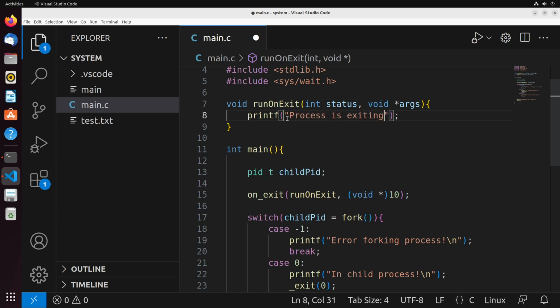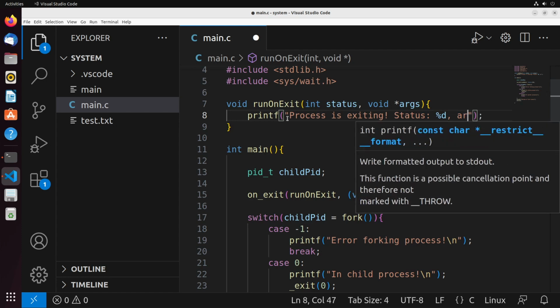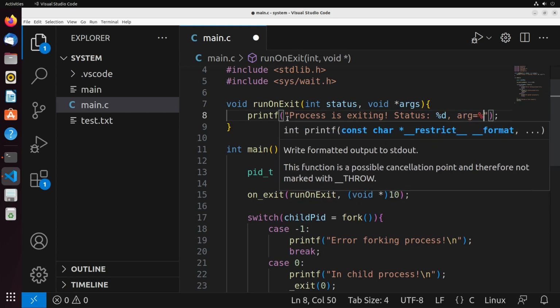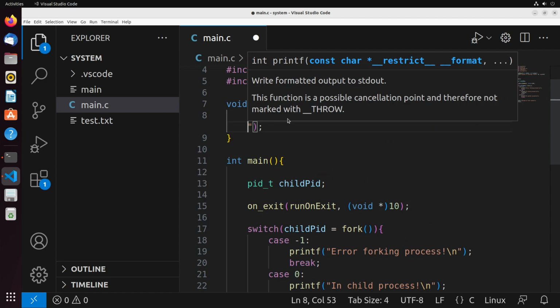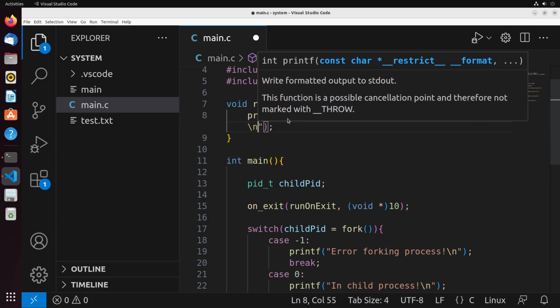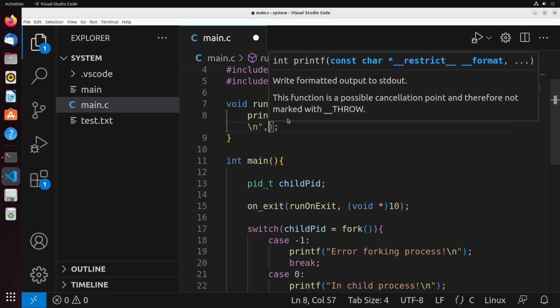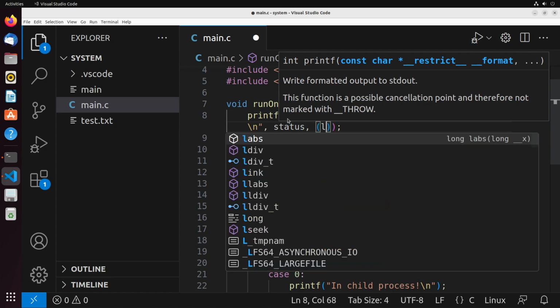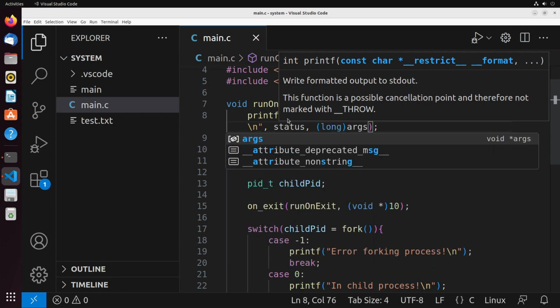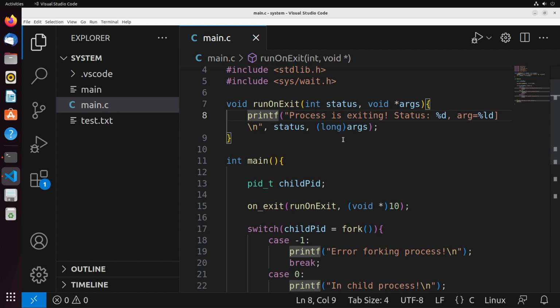Process is exiting, and I could say status %d arg equals %ld, right? Something like this. I'll put my new line, and then I'll put in my status, and I'll parse those args as a long value. I can pass them as an integer as well. Either would work. So this is just one example of this, right? So this is going to show both the status of the exit as well as the arguments associated with it.